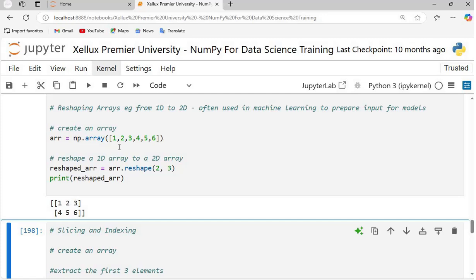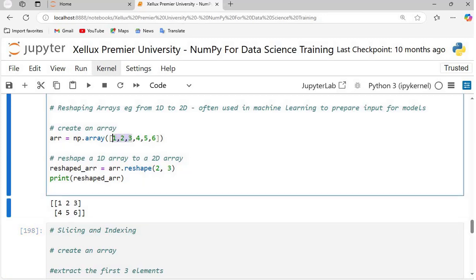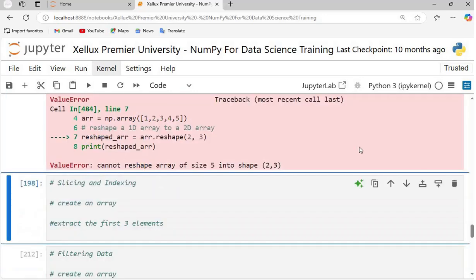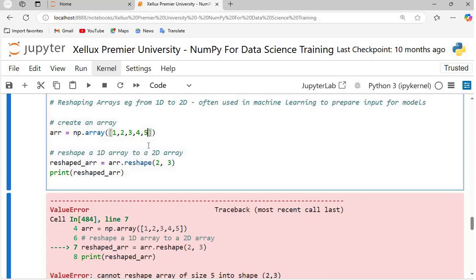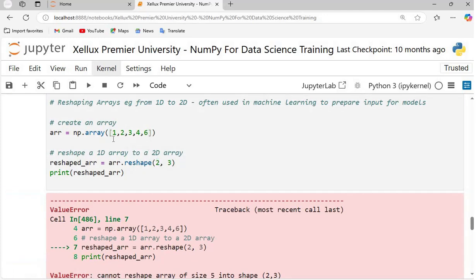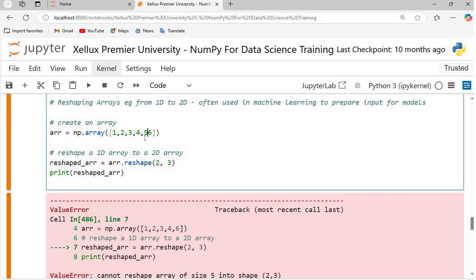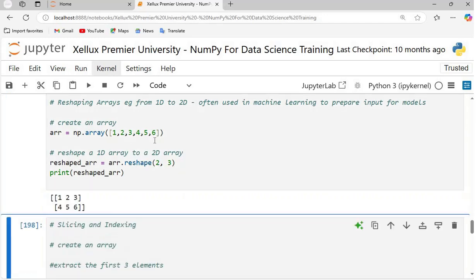Now you can see 1, 2, 3 here. That is it. You can divide it into 2. That is 2 dimensions. This is a 2 dimension array. Even though it is together as 1, it can be regarded that way. So that's why it is easy to convert it. Because if this one is actually 5 and this one is 3, that's what happens: error. You can see the shape error message. So that's how it works. So let's go back here and change back to 6 and press enter. Okay, so 1, 2, 3, 4, where's 5? 5 there and our 6. So Shift Enter. It's actually fixed.